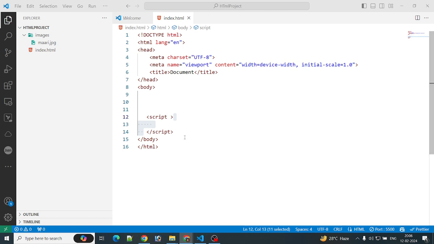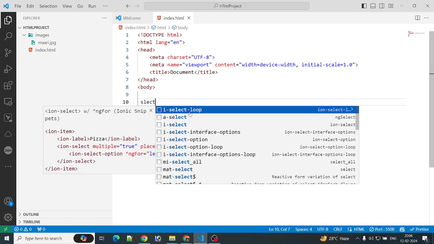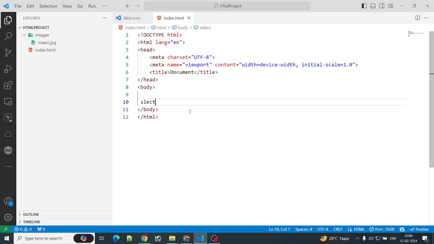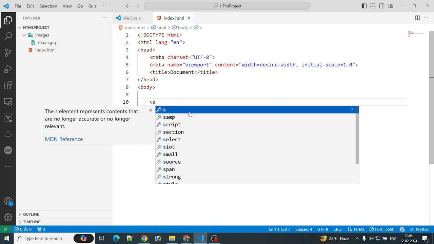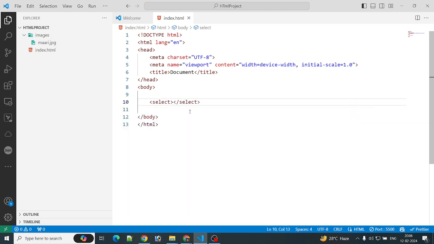And we have one more tag, that is select. Select is the tag we are going to use mostly for drop down menus. What is inside the select tag?